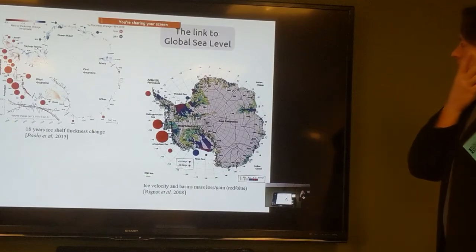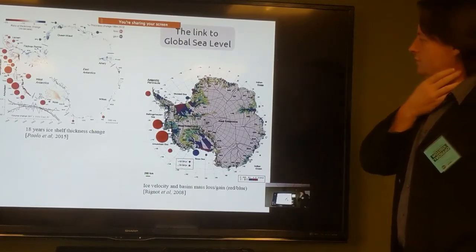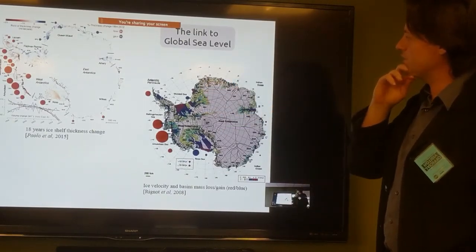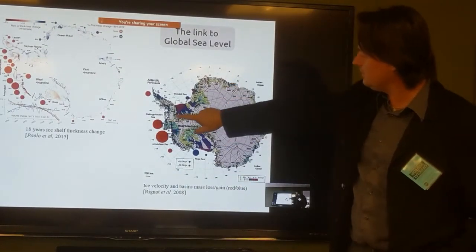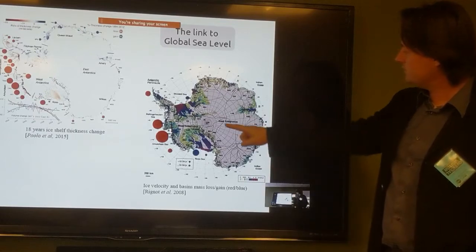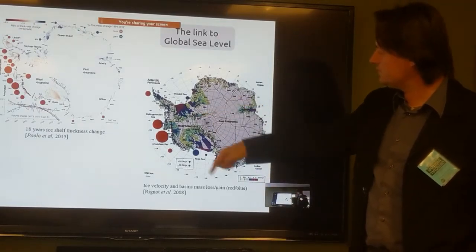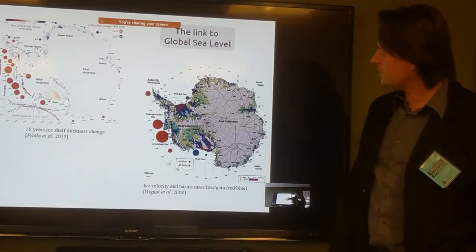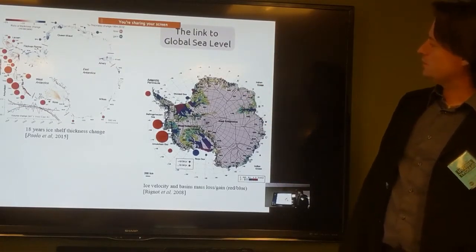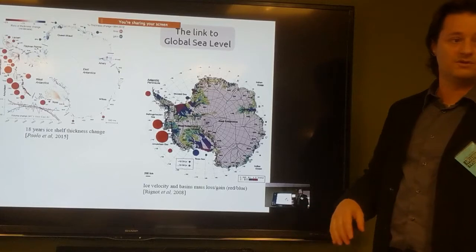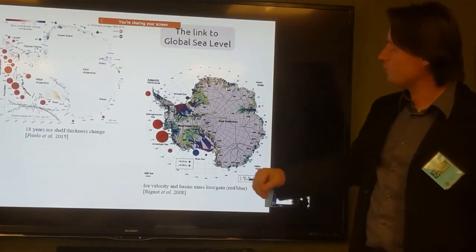Okay, so what does the observational record show over 20 years and now extended over 25 years? If we look, the ice sheet has been accelerating in this sector. So that's what this diagram shows. The velocities are in color here, and the areas where we have the big red circles have been losing ice extensively, contributing to around 10% of global sea level rise right now.